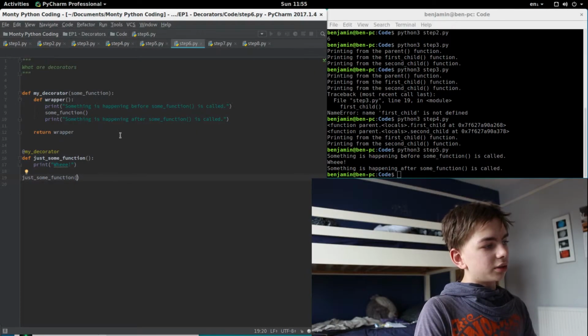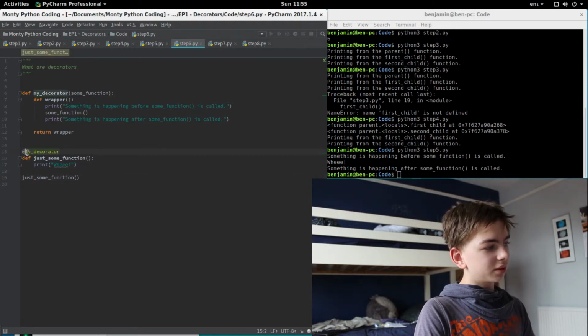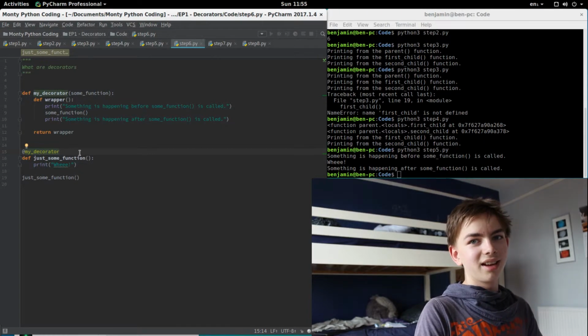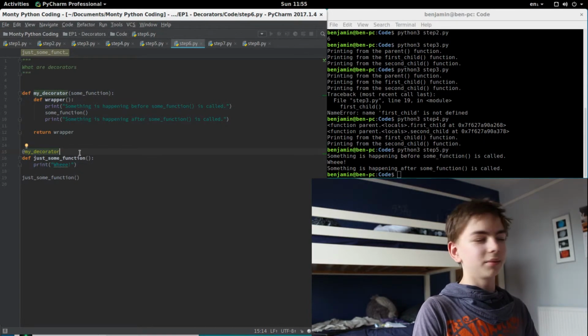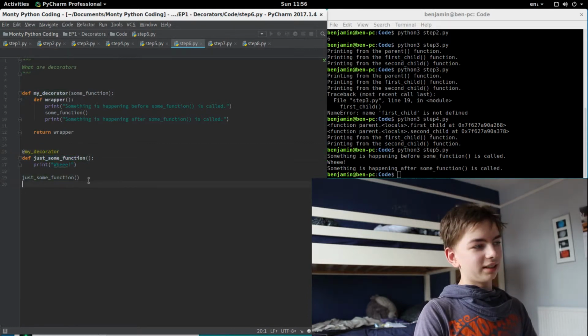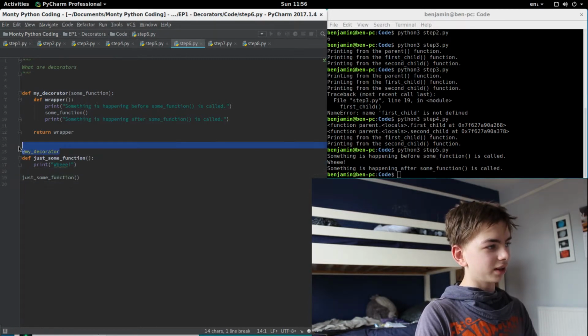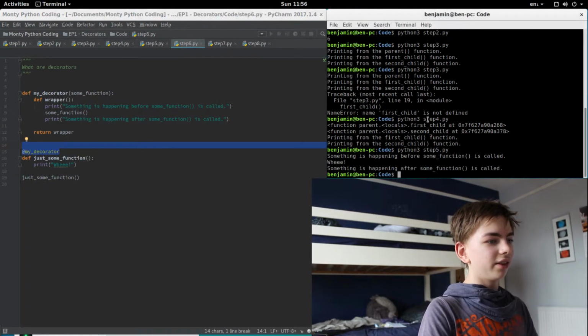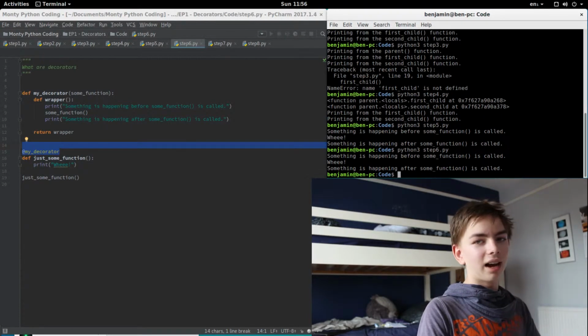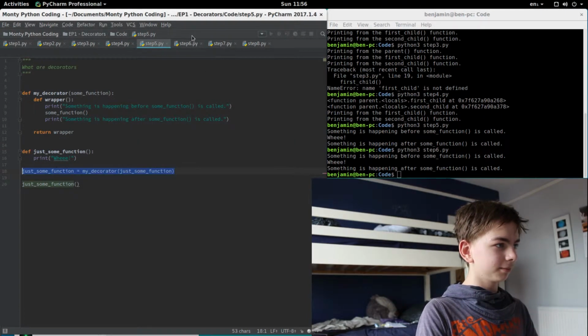Now this isn't a particularly pretty example, so Python has some syntactical sugar to do it. You can specify at, a reference to a decorator function, which is just any normal function that takes an argument, which is a function, before a function, and it will automatically decorate it. So we don't have to have this line of code here, it's just this code, and this code is the same, but it will have the exact same effect as what we did over here.